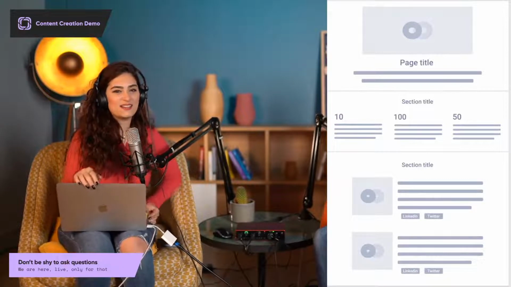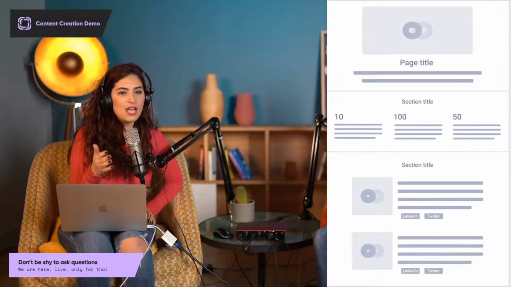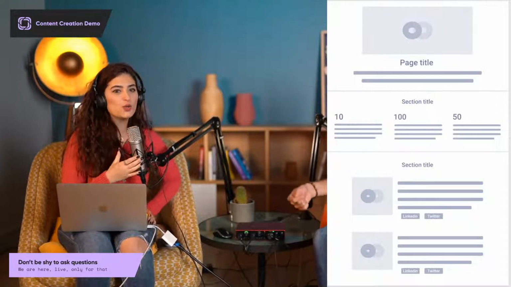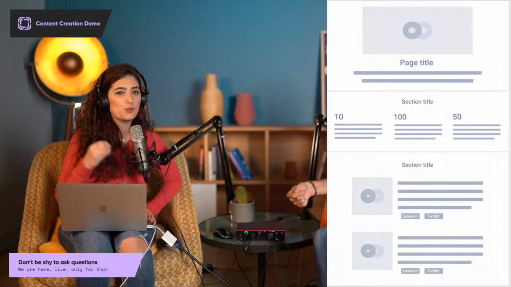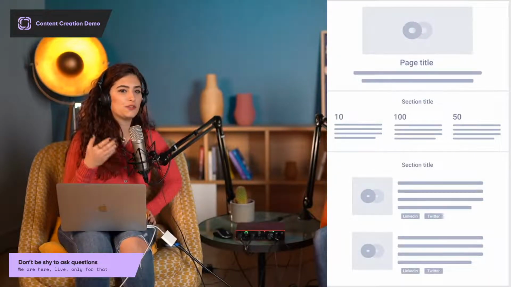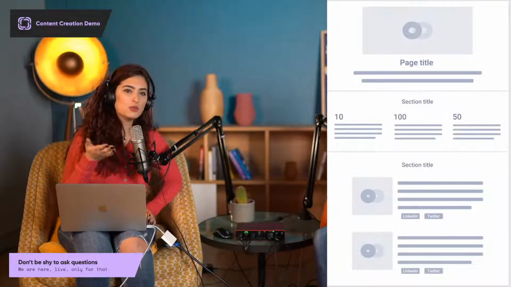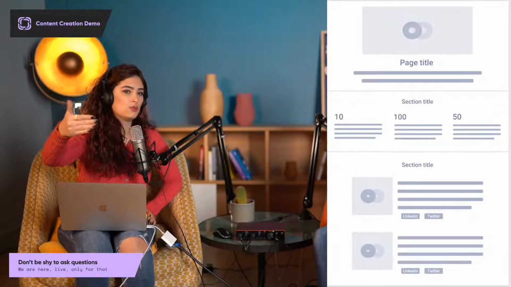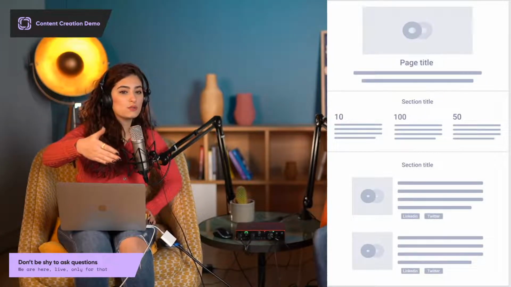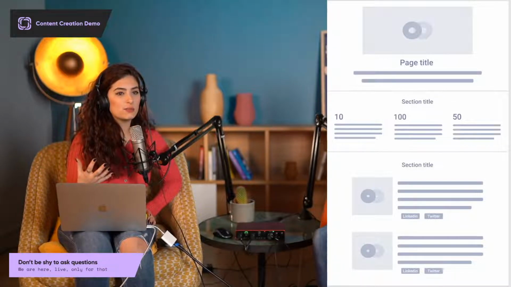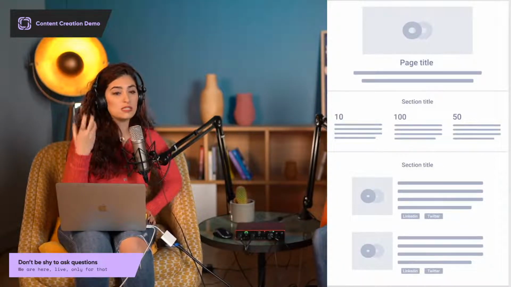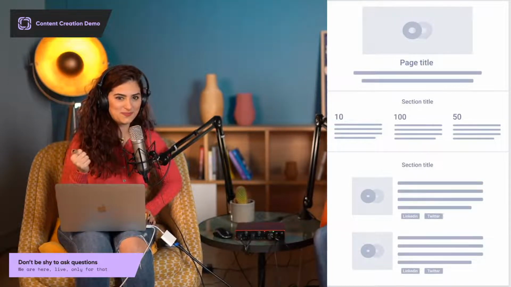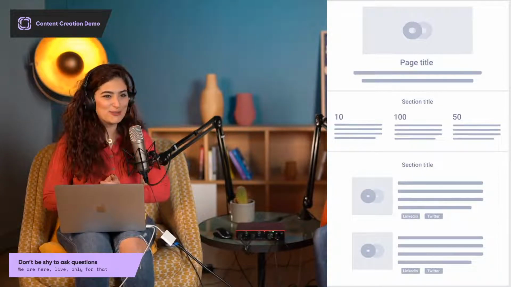So as you can see, these are different constituents of the same page. And what's nice about the slices is that you don't necessarily need to use them in the same order, nor do you need to use them every single time you want to create a document. So for example, if you're creating a blog post, you can use the slice that is used as a hero and then omit the second slice, which has the numerical values, and use the social media card slices. So it's very flexible and super easy for you to create the different pages, although you are using the same template. I hope the explanation was thorough enough.